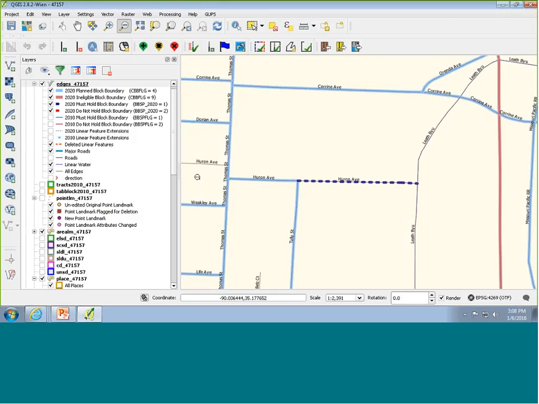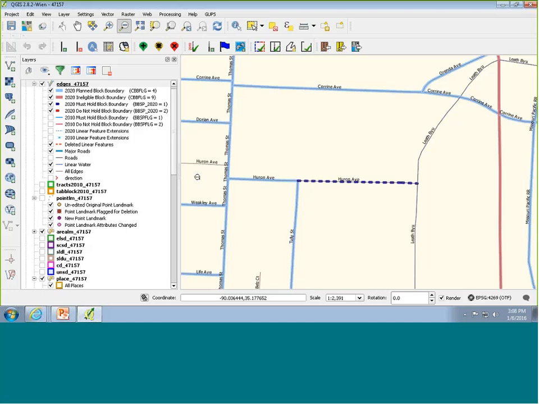If you somehow did not load the data from the DVD, you'll have to go to the Census FTP site to download the shapefile. The instructions for downloading the shapefile are in your guide on page 28. Or you can also link to the FTP page from the redistricting website by clicking on the Prototype 2020 Census Block link. So now I'll show you how to add the block size shapefile to the map as a layer.